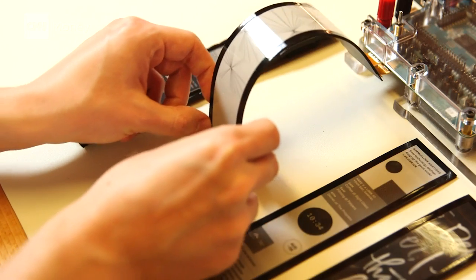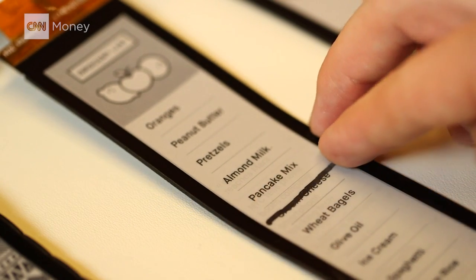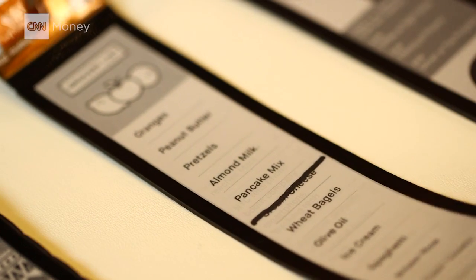When you set out to do this, did you have some type of goal in mind about bending screens? The vision was really that the majority of electronic devices we surround ourselves with are what I call rigid bricks. And what I thought was that if we could allow these to be softer, more flexible in form factor, it would allow all sorts of new experiences and devices to be created.